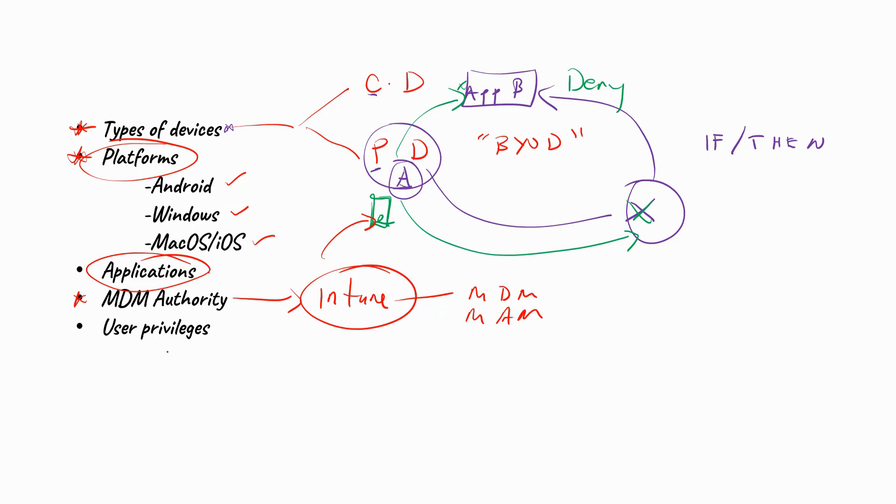In addition, it is also important for us to understand the user privileges within the organization. For example, if there is a special group that requires special privileges, we would need to accommodate this special group when it comes to creating policies. Let us say we are creating a conditional access policy similar to what we did earlier, whereby a device should always be in location A for it to be able to access application B, this special group would need multi-factor authentication or an additional authentication method to ensure that when they are out of this location, they still would have access to that particular application that they're required to have access to.